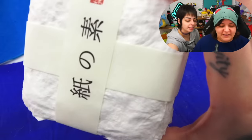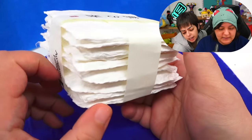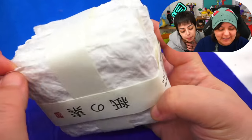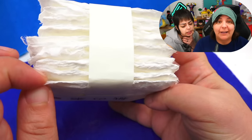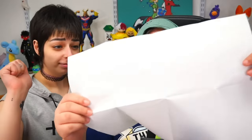What else do we get? Pulp. There you go. So we have the paper base. Is it 10? Yeah, I believe we get 10 of these. And each one of these sheets is supposed to give us between 4 and 5 postcard papers. This size, 4 or 5 of these. I guess it depends on the thickness you want. And then we have the instructions.